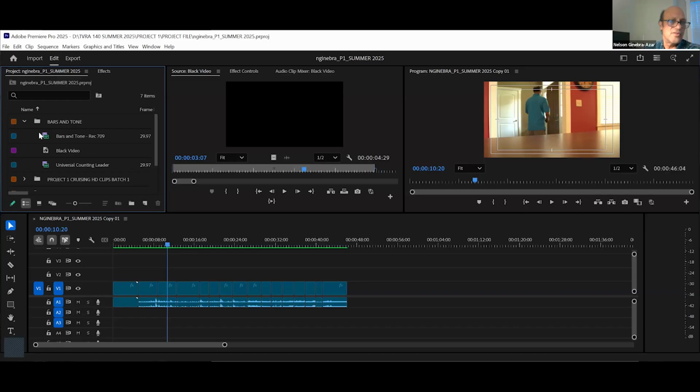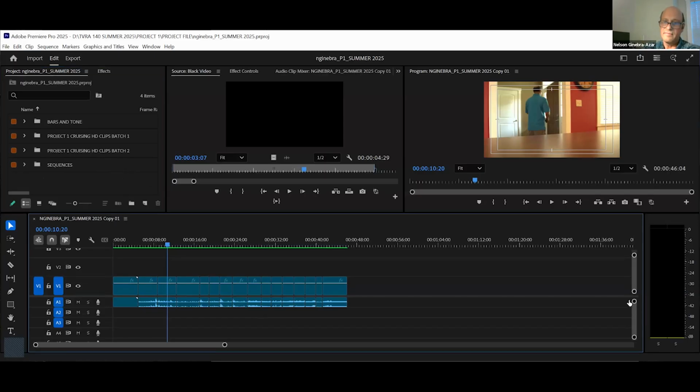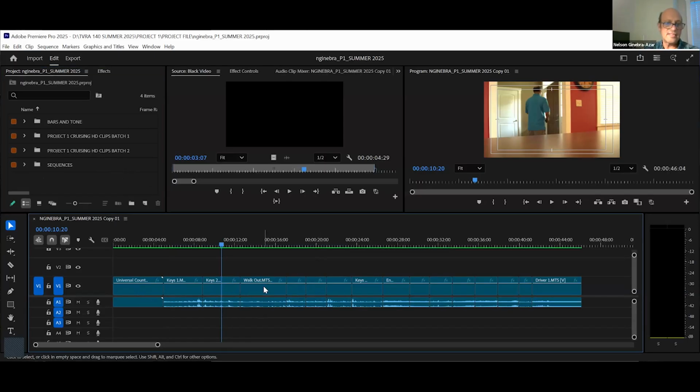So we've got those 3 items in the bars and tone. You've got your clips and you have your sequences, right? And if you want to rename like the main sequence or V1 or V2, however you want to name it, you have to make sure that if you create duplicates, you're working in the one that you are intending to work in. Okay. All right. Let me blow that up. Okay, so now we've got this done. So let's go ahead and save. And we can actually just completely close this out, as long as you saved.